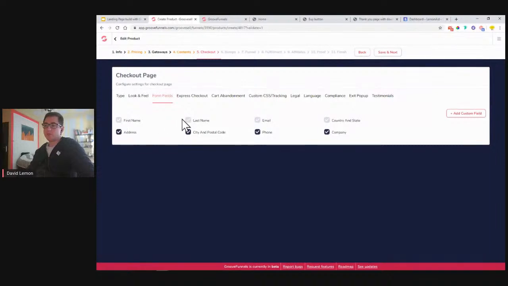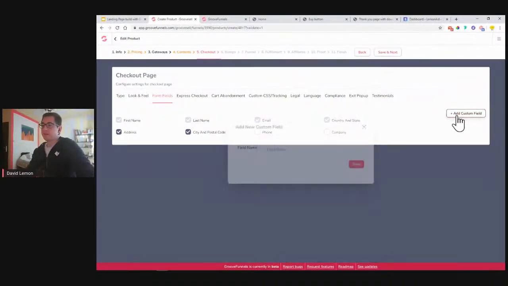You cannot choose these ones. But in case you don't want to ask them for a phone number, you just click on this one. You don't need a company name in case you're selling lemonade, so I will not be asking them for one. But you can set up your custom fields here. For example, in case you're selling flowers online, you have a flower shop, and you want to know, do you need a vase, or do you need a special wrapping or something like that, then basically you can set up over here.